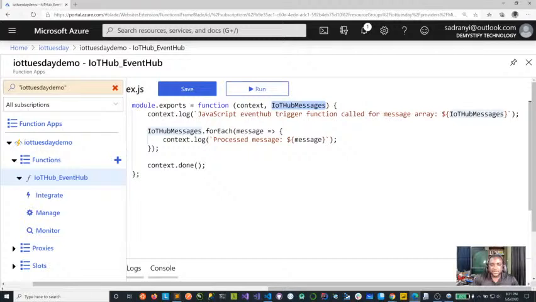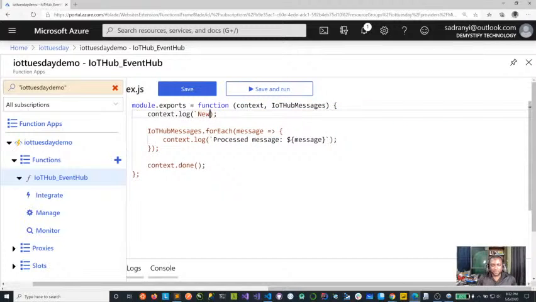So context.log. Let's just get rid of this. Actually, let's do this.